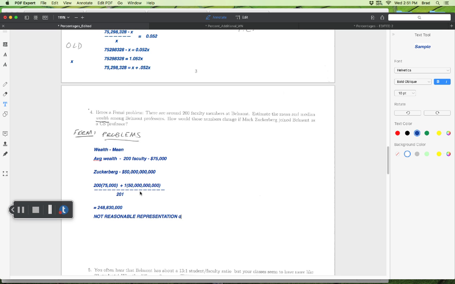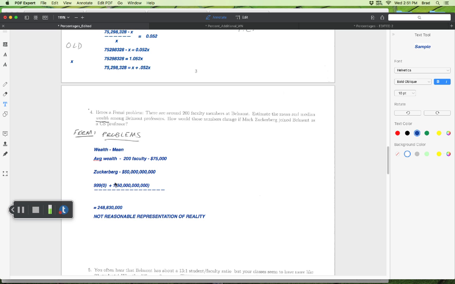And that's what we want. We want to find reasonable representations of reality. So just to drive this point home, and then we're going to talk about how this shows up with gentrification briefly, let's say Zuckerberg joined a group whose wealth was zero. Let's say there was just Zuckerberg, one point, Zuckerberg in terms of his $50 billion wealth. And instead of 200 people, let's say there were 999 people who had zero dollars to their name. A wealth of zero.